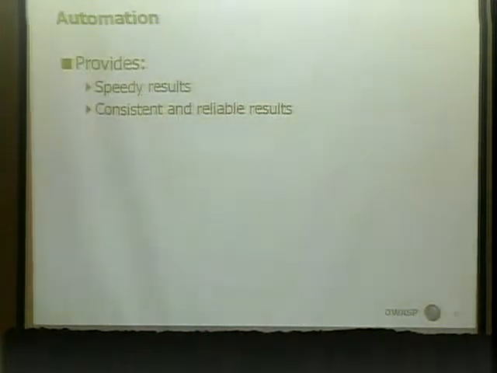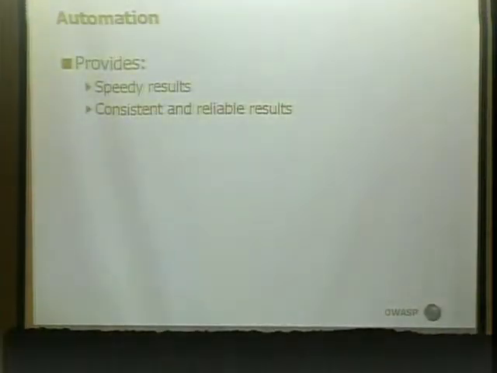Now, automation. Again, automation of a SandNet, or in this case our hybrid SandNet, is going to provide us speedy results, which gives us what we want. We want to analyze and figure out what's going on in a very, very fast process. And then it'll also give us consistent and reliable results. So every time we run a piece of malware, it's going to run the same tools, run it in the same way, so that we know that we didn't mess up our process in any way, and we forgot to run a tool or perform an action.